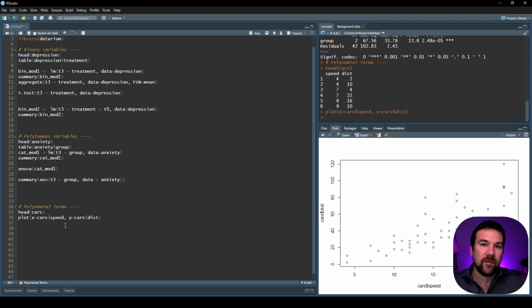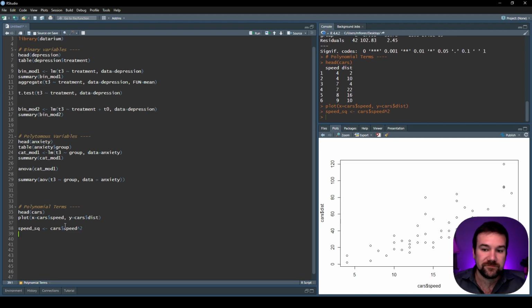So to do this, remember what I'm going to end up including is a squared component to do a second level polynomial term. So essentially, I'm going to make a new part of my data set. I'll call it speed SQ for speed squared. And I'm going to take my cars$speed, that speed column, and simply raise it to the second power.